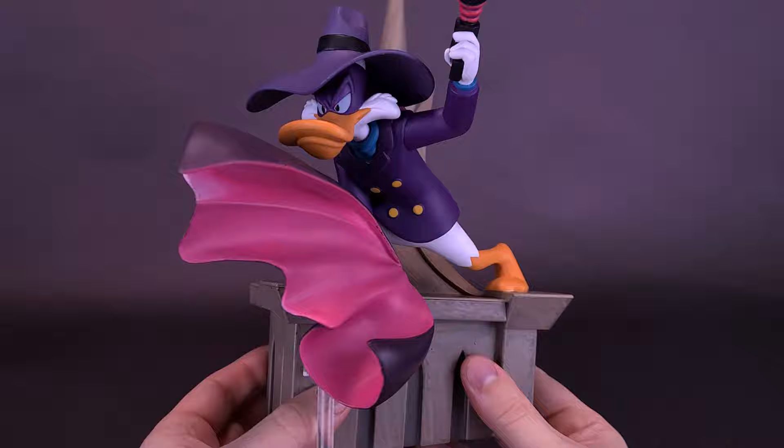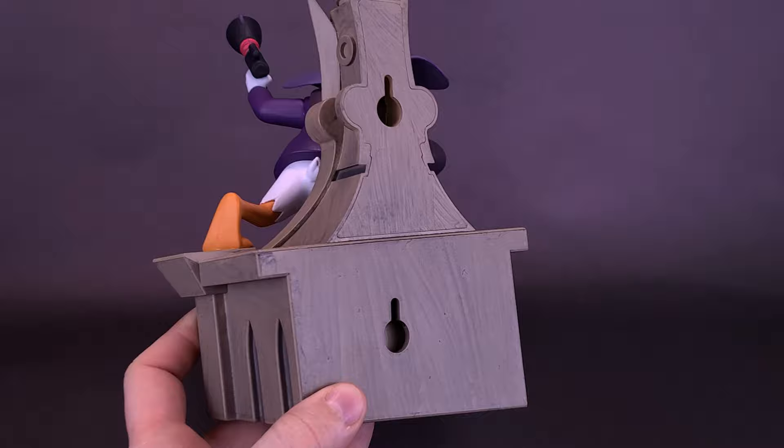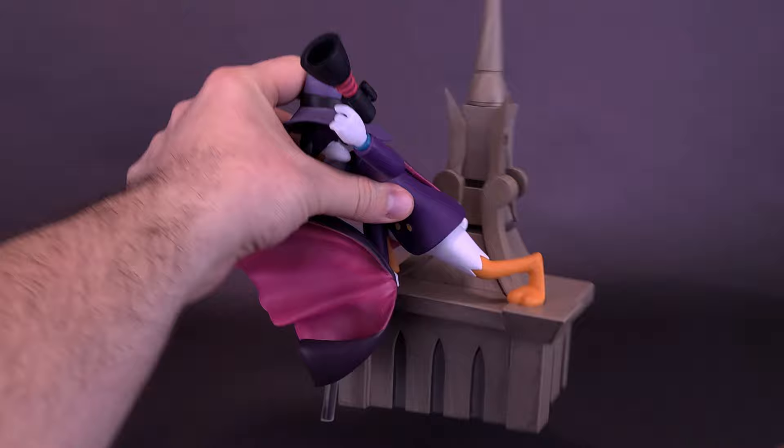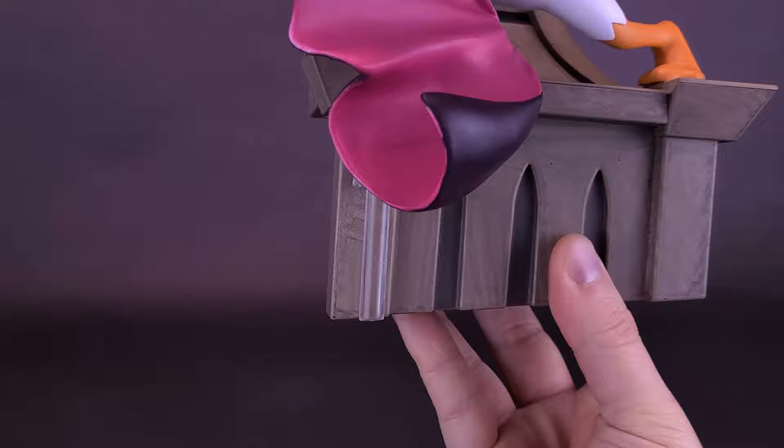The statue as a whole is really nicely done. I'm not sure I see myself actually hanging this on the wall, but I appreciate that they included the option. If hanging it, you'd only see the hooks from the back. It's nicely painted overall, and I'm glad they added that little clear strut — though when viewing from the front, the strut is very visibly apparent, even though it's transparent. At least they put it in there to support the weight of the cape — that's a smart touch on Diamond's part.